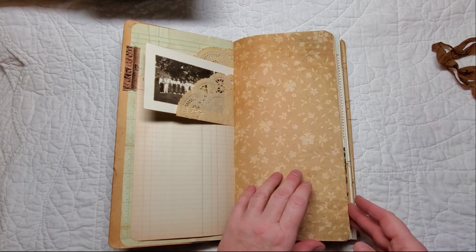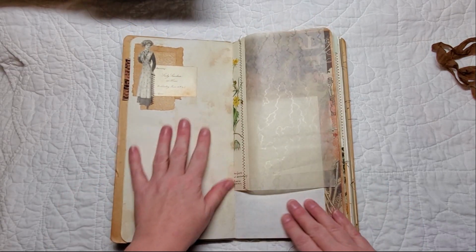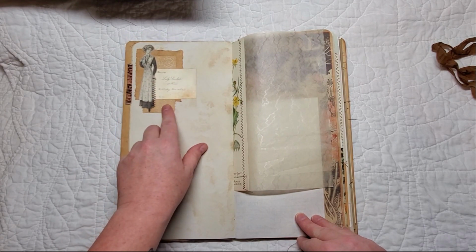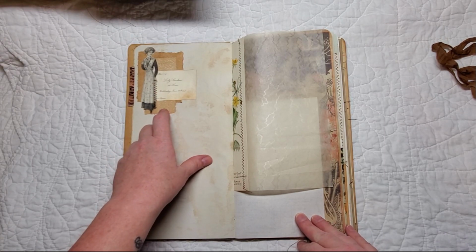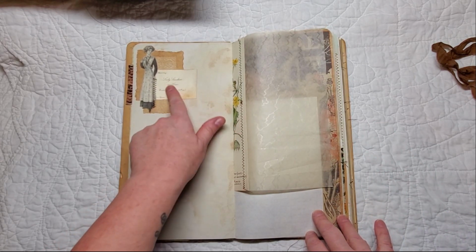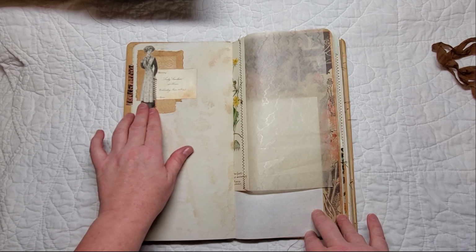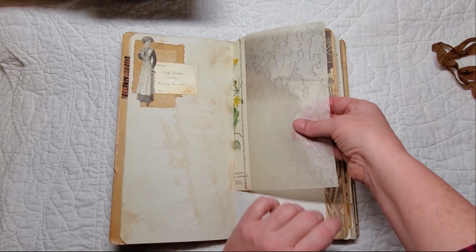This is scrapbook paper that I've tea dyed, so the back is colored and textured, and here's another little vintage book. This paper here is from an antique book, like the fly leaf, the pattern fly leaf. This is this little calling card. It was cut from a book. This is from, I believe, a 1911 ladies magazine, and just some craft paper in the back to make this little collage.